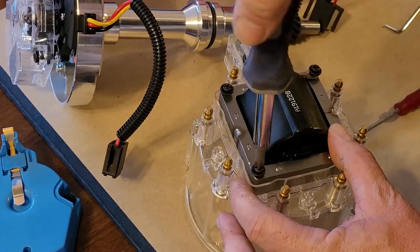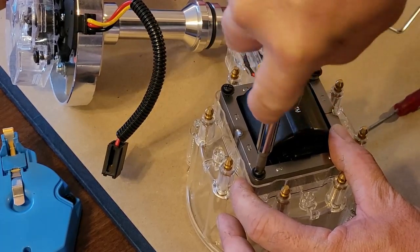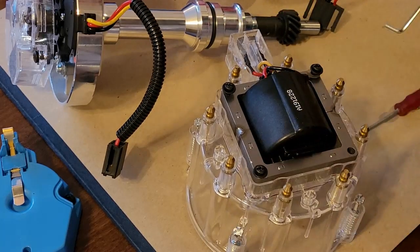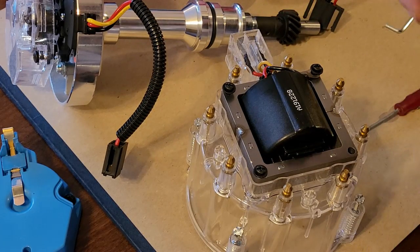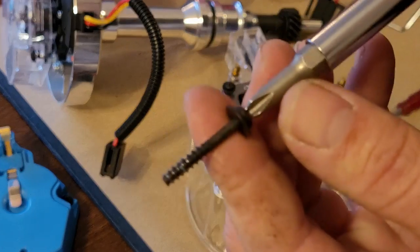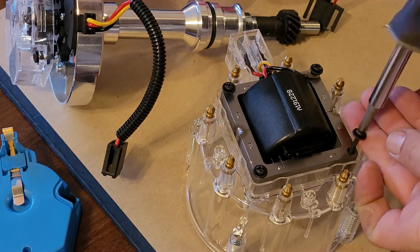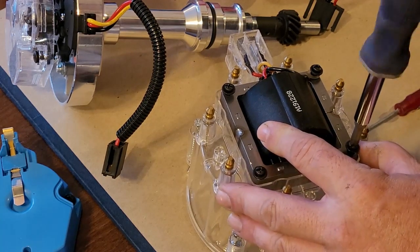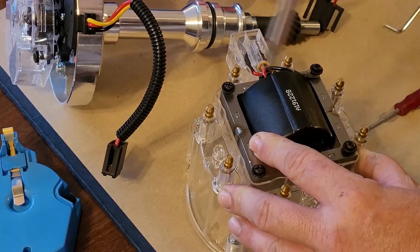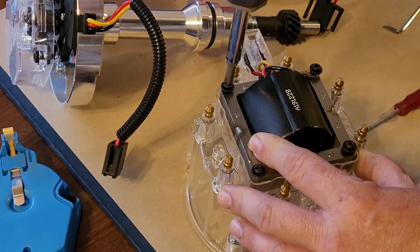I'm not over tightening these, just go down until they're snug. New caps like this one right here are not threaded. When you're doing this, these are self-tapping screws. So you're going to have to just bear with it and bring them down until they're all snugged up. You can typically start them by hand, but you only get like one or two turns.